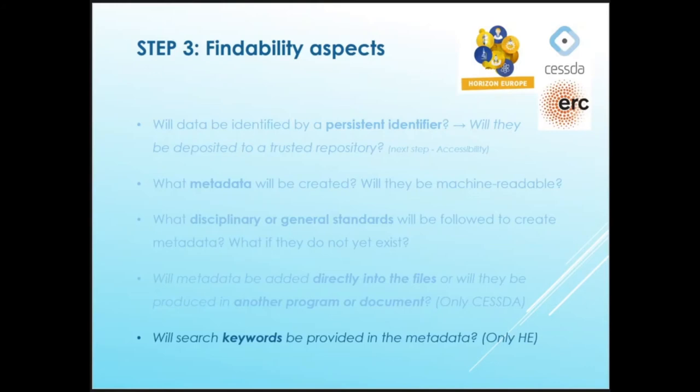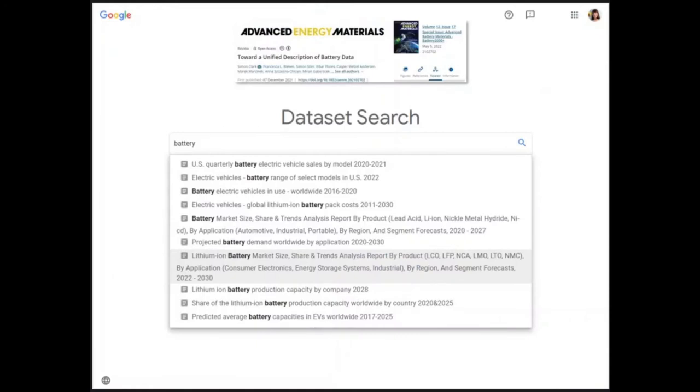If you, for example, enter the word battery in the Google Dataset search, you get approximately these suggestions. And you can see that the majority of them refer to lithium-ion batteries, and specifically to batteries for electric vehicles that in Slovenian we call accumulators. And they don't refer to the batteries for household use. Now, if we have a look at all possible meanings of the word battery, we see that accumulators, lithium-ion batteries, are just one of the possible meanings.